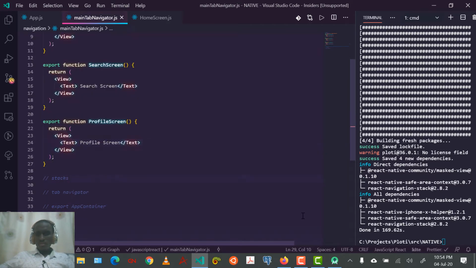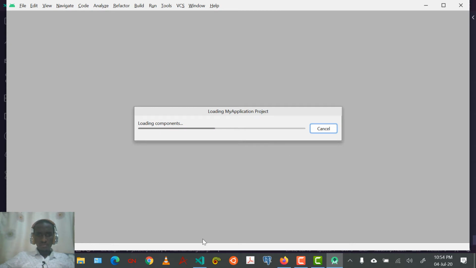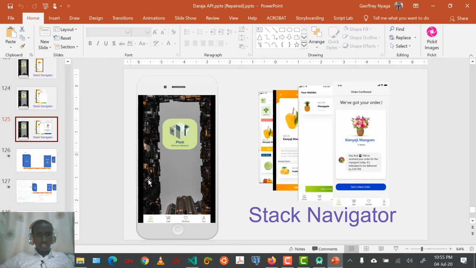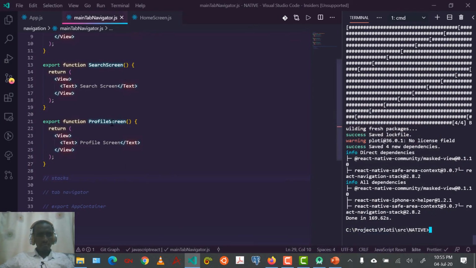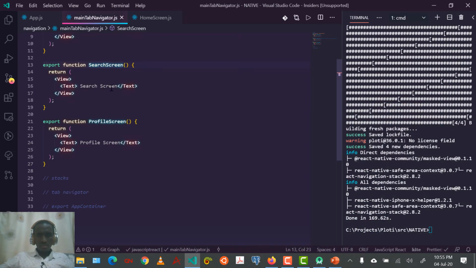So the next thing we need to do, this has finished installing. And so now what I can do, I can open here an emulator, wait for this to finish. So I'm going to open the PowerPoint here. We have a home, we have a cart, a wish list, and a profile. So I'm going to build one for cart. So right now we have profile, we have search. So we don't have search, it's actually a cart screen. I'm going to call it cart. And again, you can name this whatever you want. It doesn't have to be exactly like this.